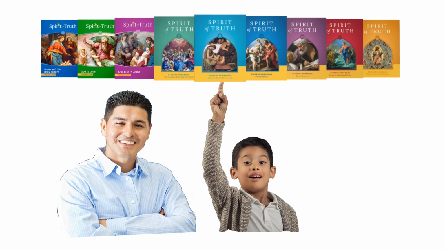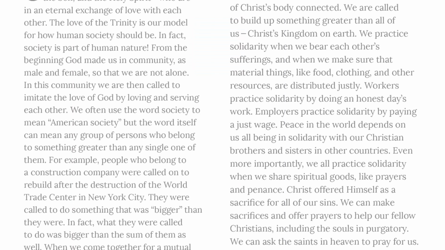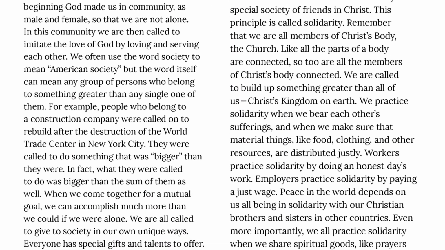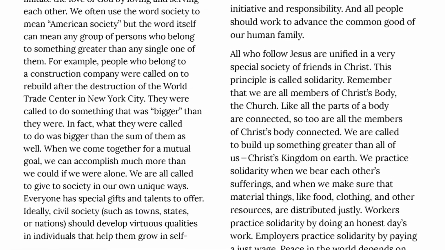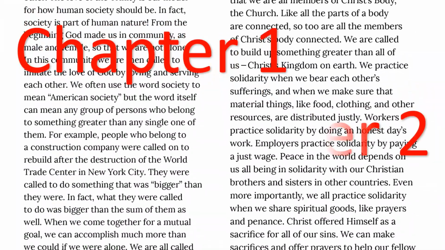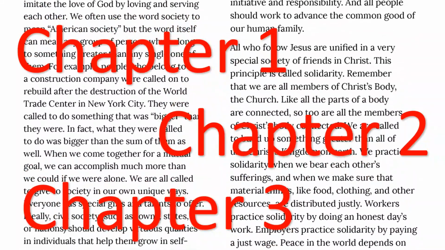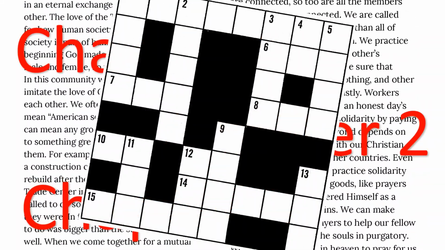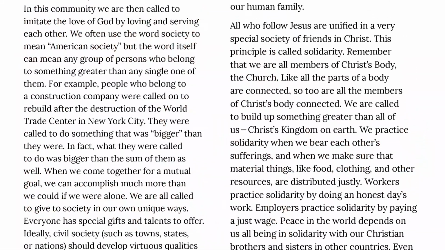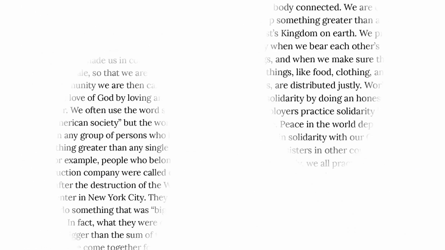An important element of any student book is the actual text that students are meant to read. In most subjects, the student textbook is almost entirely text, interrupted only by chapter or unit markers and the occasional activity. And in most cases, this text is the primary means of the delivery of content. Spirit of Truth takes a different approach.